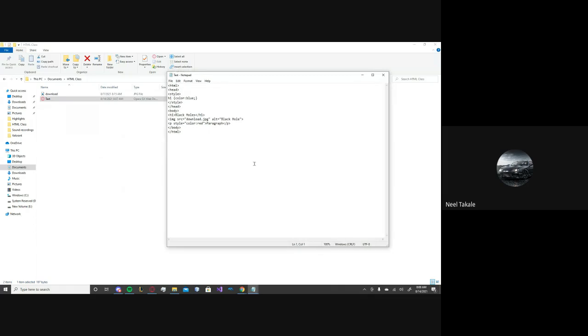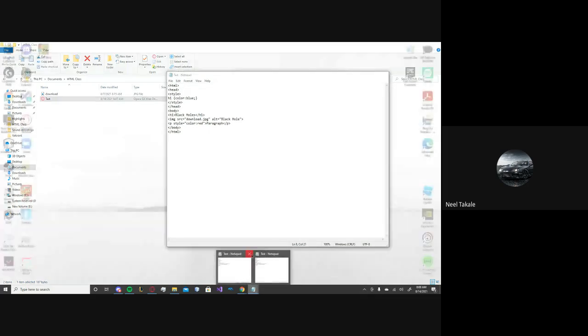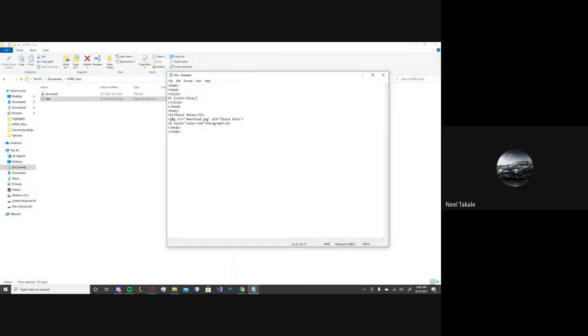So then you open with Notepad, okay, and then you see here we have, this is our image. So what we're basically telling our computer here is, okay, so we have an image, the source, basically the name and location. Since it's in the same folder, we can just put the name.